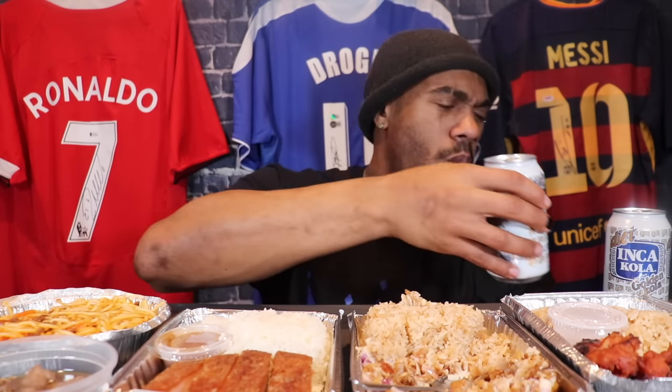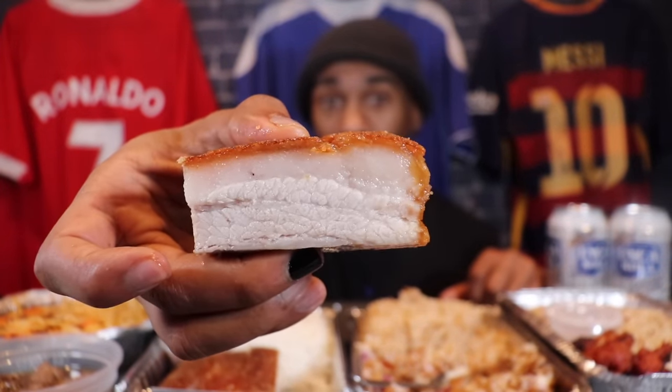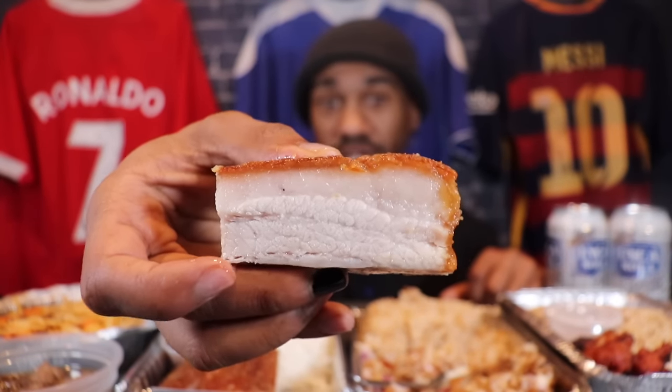It is good though. I guess next we will try the lechon kawali. Like I said, it's pork belly that's fried until it's crispy, served with rice, and there's a gravy here, which, if you're telling me I got a homemade Jollibee style gravy, because I can see the difference. Look at the seasoning in there. I don't know if y'all get it without me pouring, but I know that's going right on everything. As soon as I try everything without it first, which I feel like is going to be the proper way. But look how thick this piece of pork is with the crispy top. It looks super juicy.